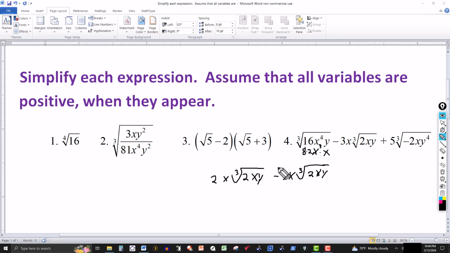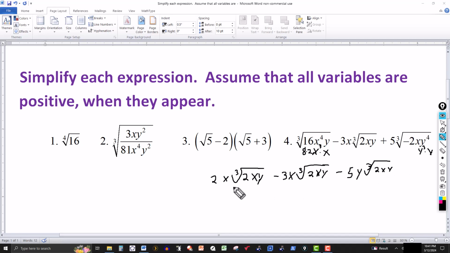And then over here, this is y to the third times y. Got a cube root here, so this negative can come out. So this will be a minus, and then a 5. And the cube root of y to the third is y. And this used to be the cube root. Took out the negative, but the 2 stayed. The x stayed. And of course, the cube root of y to the third was y. So that came out of here.